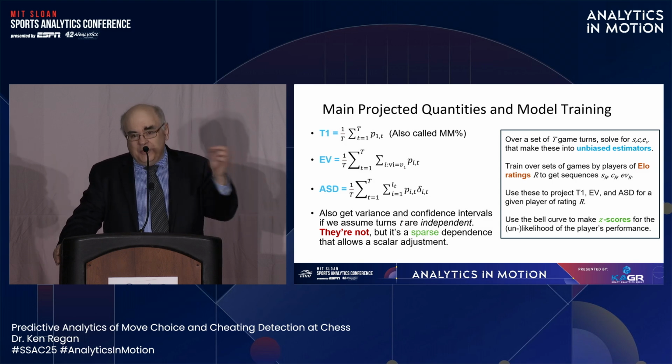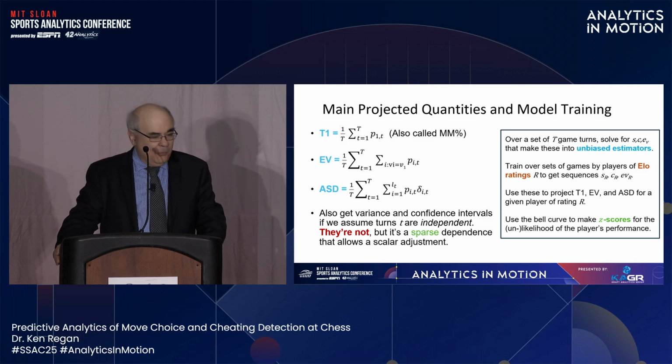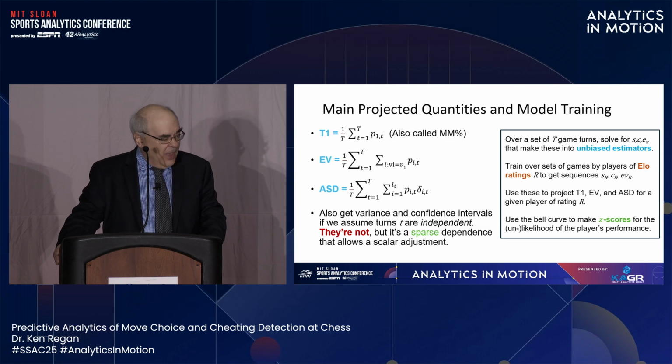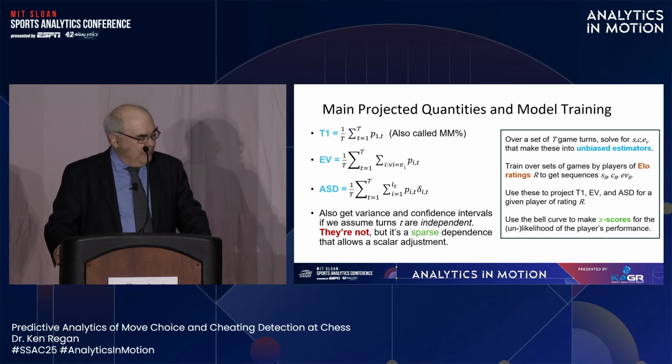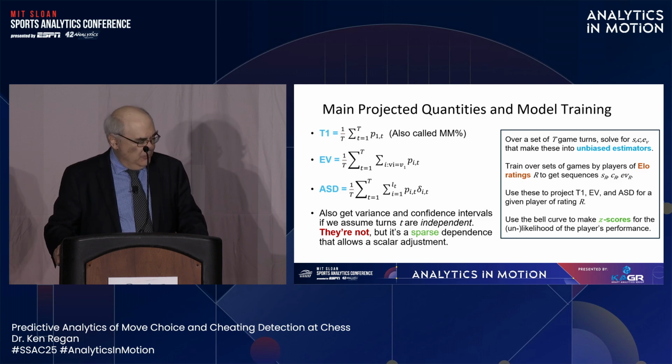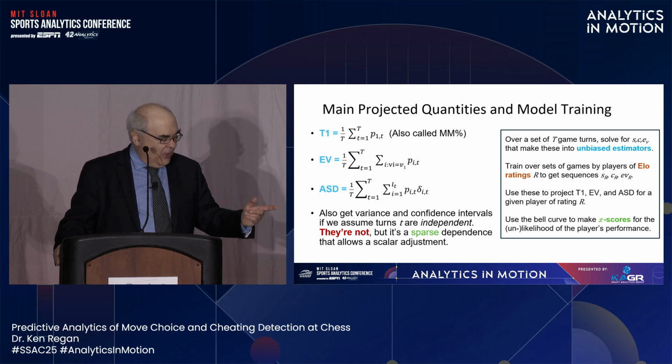And obviously, if the player imitates more, that's when we might get a little suspicious. So we just add up the probabilities projected for the player's move at all the game turns T. Then there's the equal value to the optimal move. And then on moves that are not the best move, how much of an error are they? What's their delta in value? So V1 minus VT is delta.